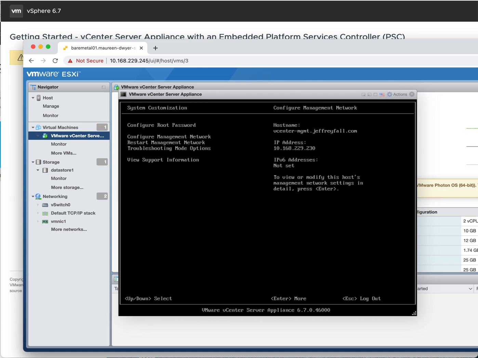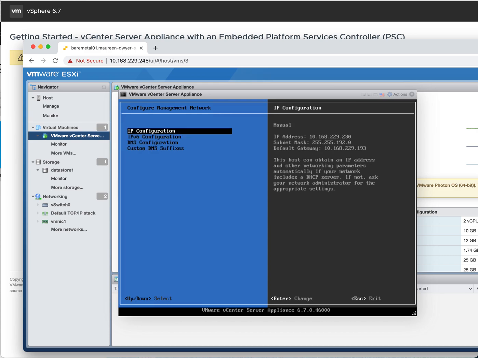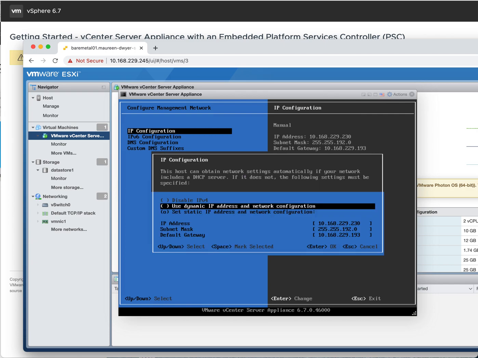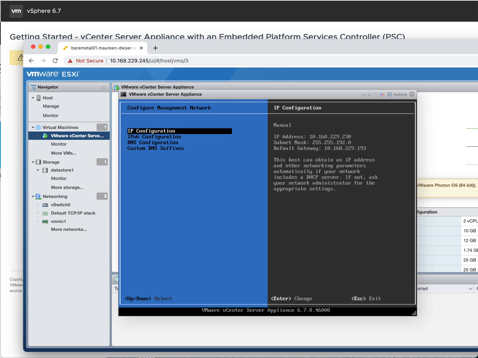It's not too bad to configure the management network. What I did was I simply came over here and I changed the IPs to different IPs that more existed on the network of choice for me. So that's what happened, and I can jump out of this now. And now I can actually access this thing for step 2.